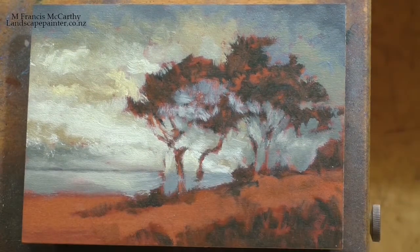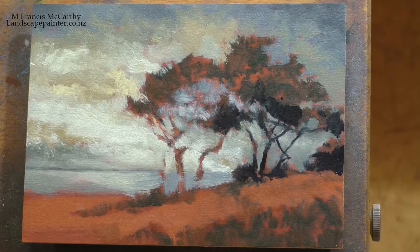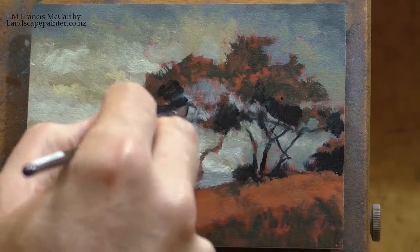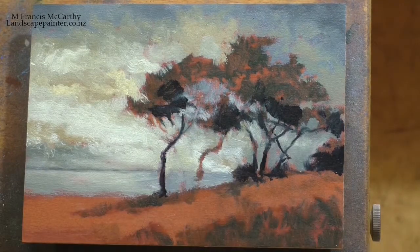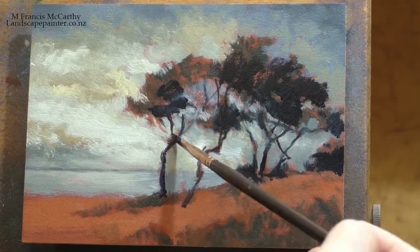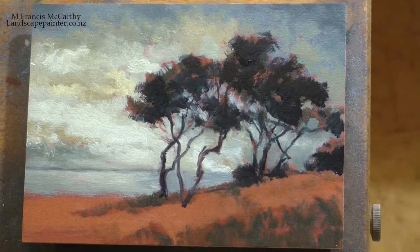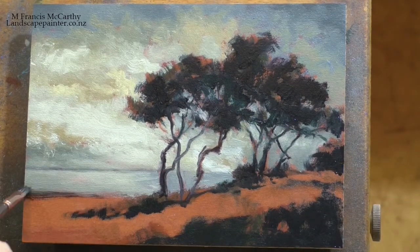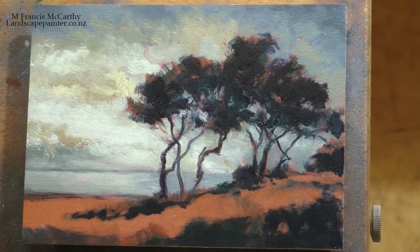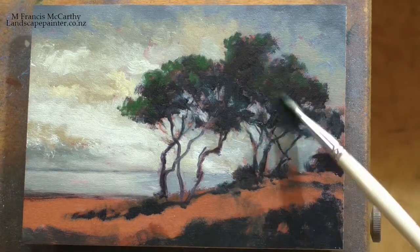These days I'm working with a heavier texture, as you would know if you're following these videos with any regularity at all. I can't say I'm completely married to the texture I'm doing now — I'm really liking it and I'm going to keep doing it. I always follow the thing that I like, and I recommend you do that too if you're somebody just starting out. Something feels good and it's working for you, then continue to do it. You can't go wrong with that.